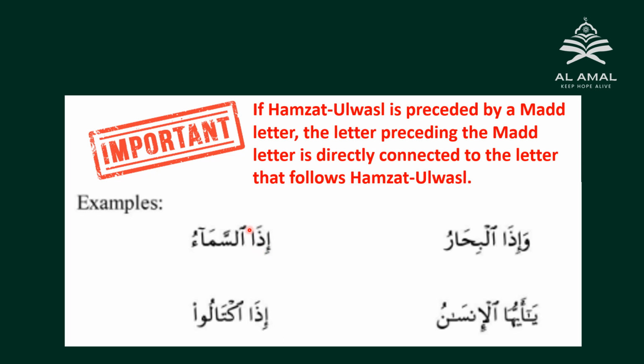Okay, the same as this. This is Hamzatul Wasl, and this is the Alif Mad with fatha. So the dhal has to be elongated, right? In this case, you have to join the next letter after Hamzatul Wasl, which is lam. But this lam becomes silent because the sin here is Alif Lam Shamsiya. It's okay, you will learn about this later on, but just to read this is إِذَا السَّمَاءُ.